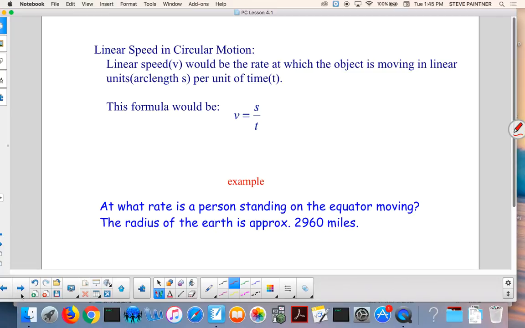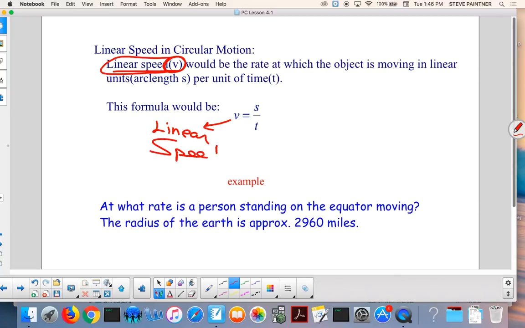Linear speed. That's what you guys are used to. That's like you're driving in your car and you're driving 25 miles an hour or 30 miles an hour or whatever. That's linear speed. Straight line, go. Okay, but hang on, listen to it. Linear speed is what letter? V. So this is linear speed. You might want to write this down.